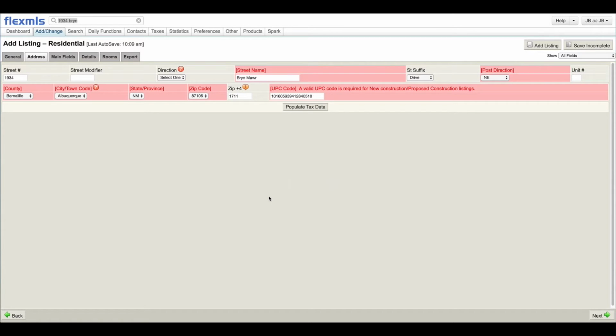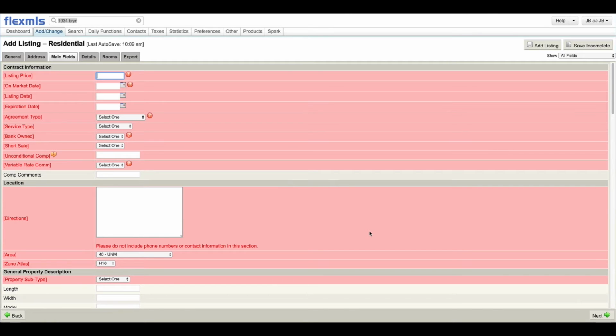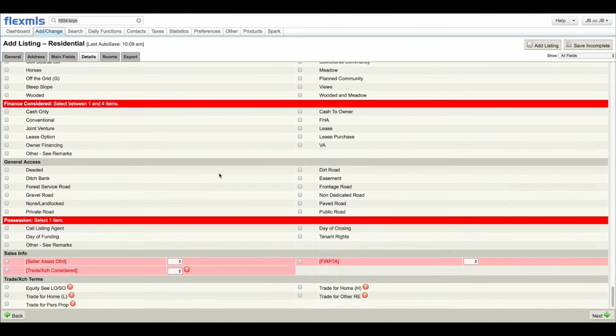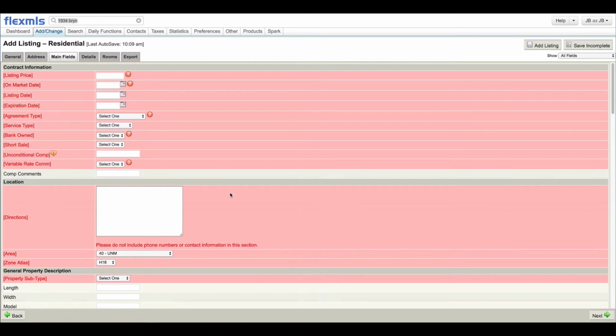Okay, so if you remember, a moment ago I clicked next, and it doesn't look like it did anything. What actually happened was it brought up that mapping window and made me re-verify it. So technically I do have to click next twice, and now I can jump over. So the main fields and details are where you will spend probably most of your time entering data. And in order for me to successfully add this listing, let's say today, with all data, in a price and status of active and go online for marketing, I do need to enter all of the required information.